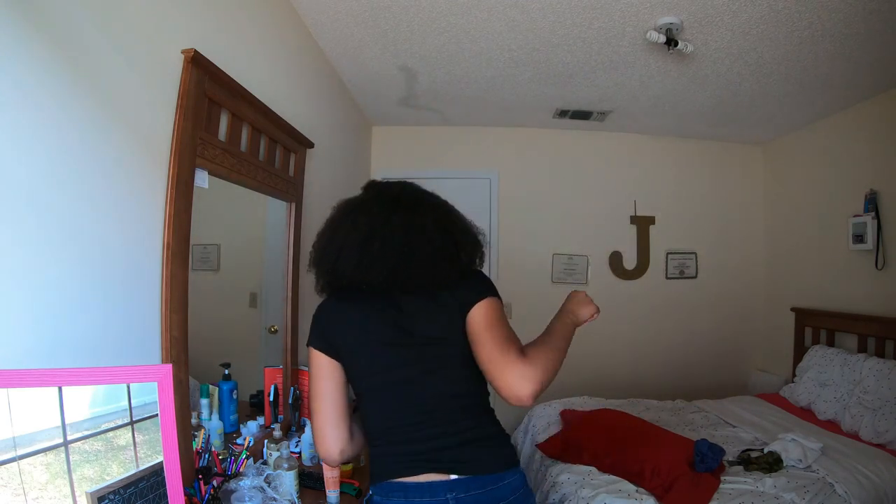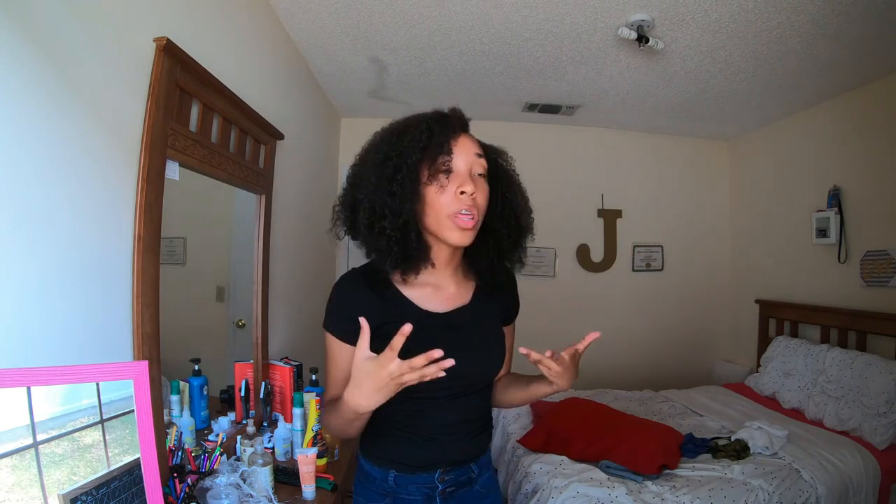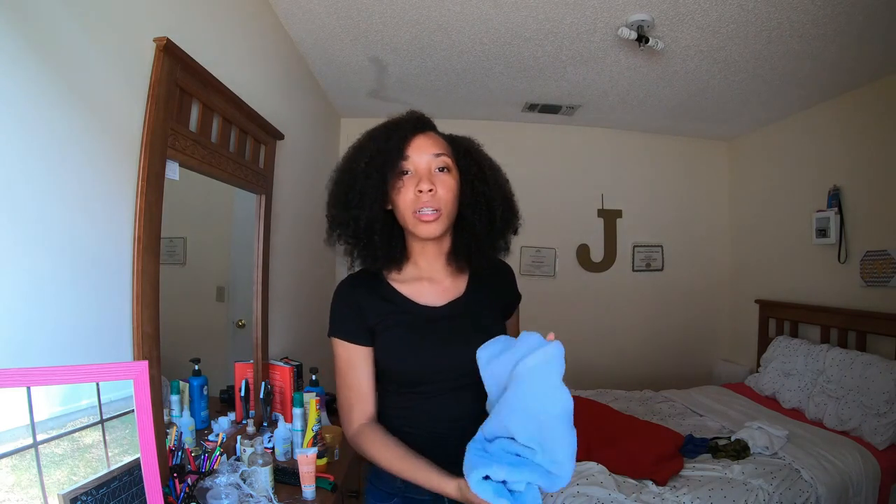I always try to focus on the back of my hair as well, since I don't always know how it looks. My camera is about to die but I just wanted to mention — when I dry my hair after getting out of the shower, I just use a regular cotton towel, which is probably not ideal. I don't really have an old t-shirt handy but I do have one I could use for my hair. I should start using that more.